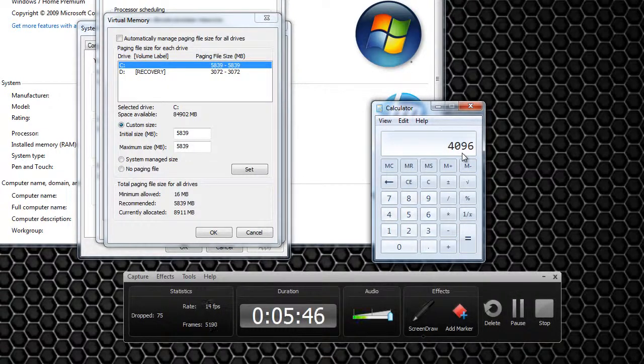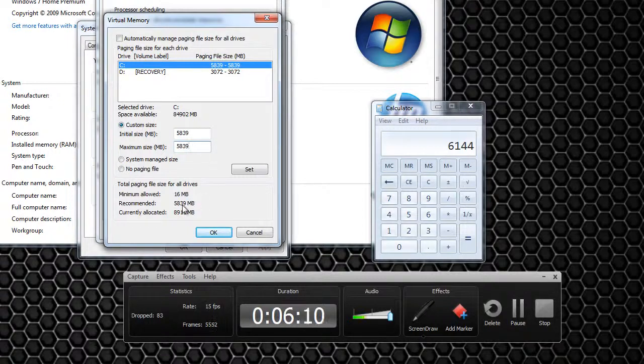Now, what we want to do is multiply that by 1.5, because usually people do 1.5 or either 2. But 1.5 is a good rule of thumb. That's being on the safe side. So you multiply it by 1.5, and that's how much you're allowed, or more like you should, tweak it by. So I can put here 6,144, and here also 6,144.